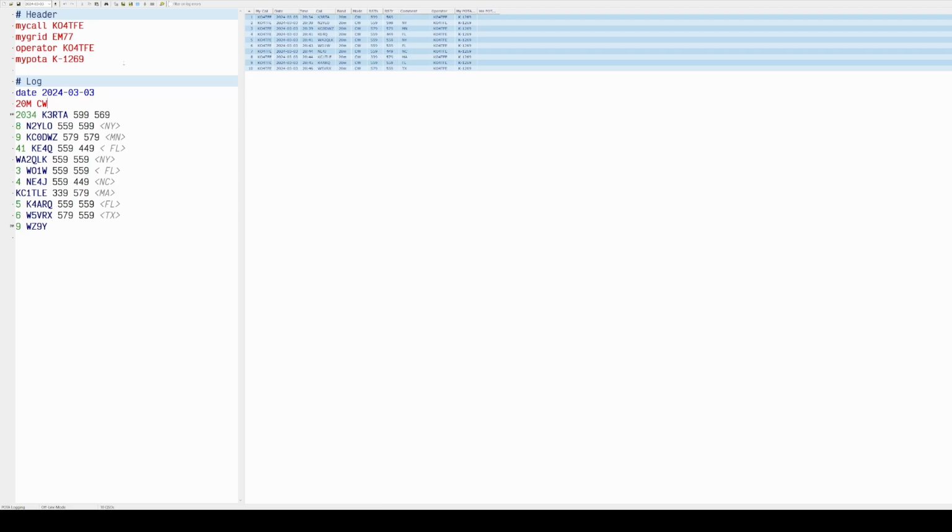Actually, this is a good example too. This is 599, 599, so I don't have to enter that, and it'll automatically fill that in.